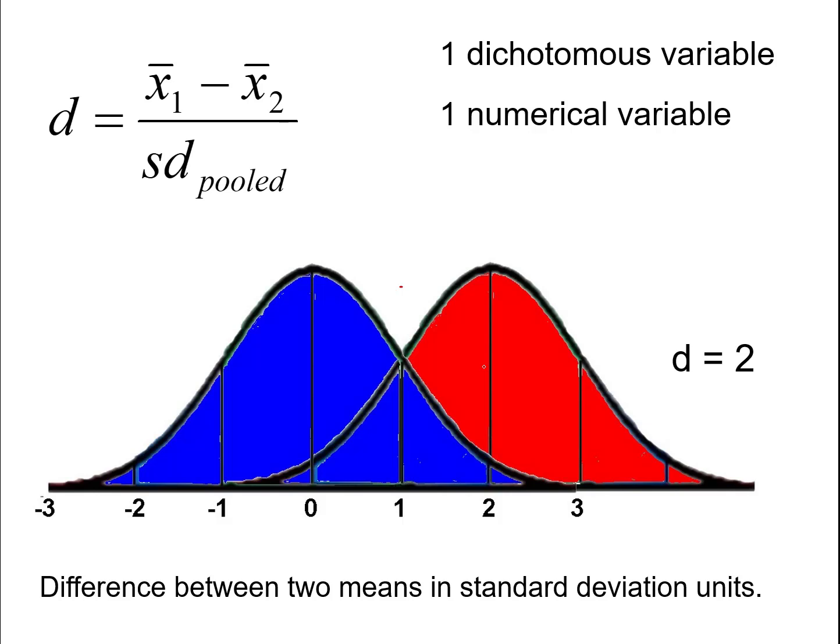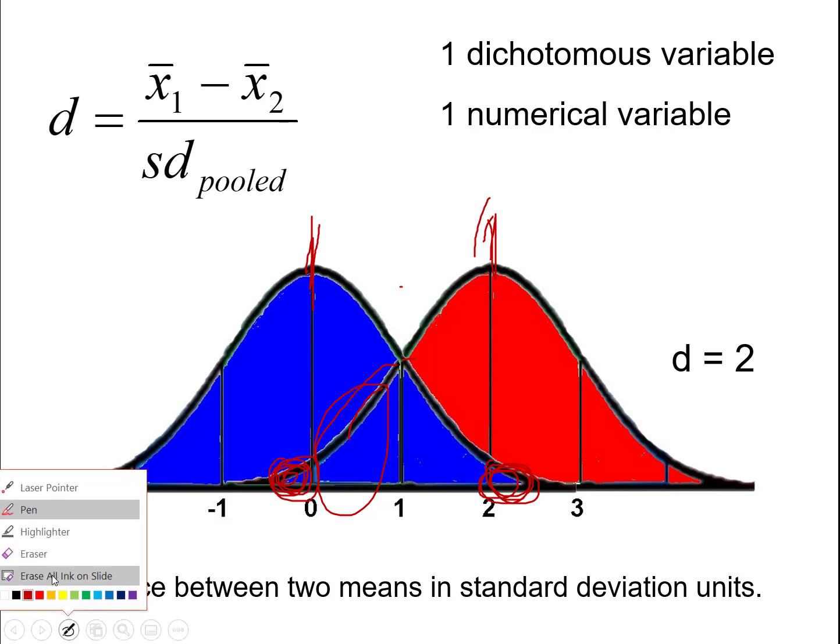Now, if this was a treatment for depression, you could note a few things. There's clearly a difference. This control group is clearly lower than my treatment group. There's also a fair amount of overlap. There are some people in this red treatment group, some people down here, that are actually overlapping with the blue group, and there's a tail down here, a few people in my red group that are actually worse off than the average person in my control group. And in this blue tail right there, there's a few people that are actually better off than the average person who received treatment. So there's some overlap between these 2 groups.